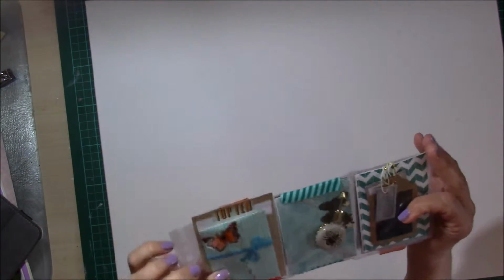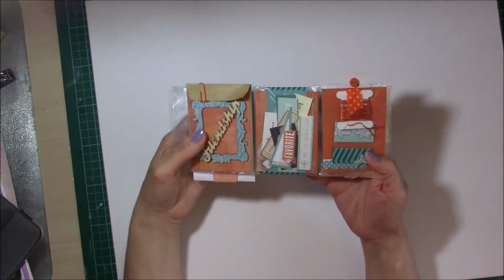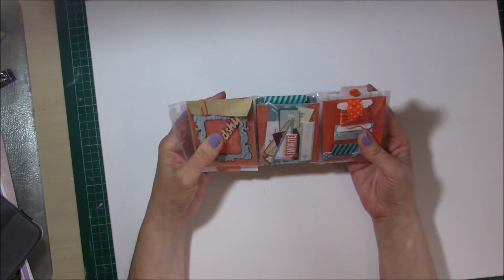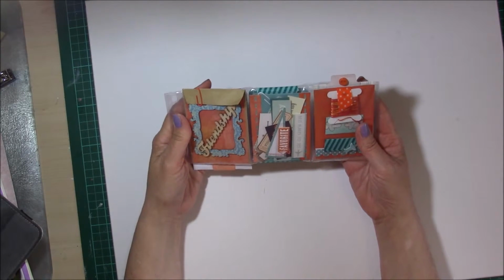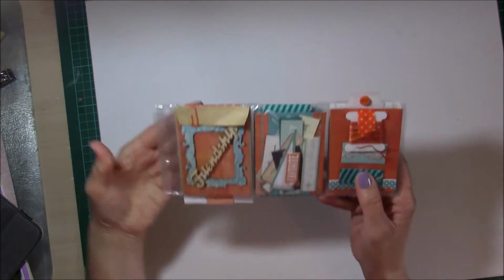A few of us who got together at the Scrap Stars retreat just recently have decided to swap pocket letters. So there are 11 of us, so I'll be making 10 of these all together. This is my very first one. And I haven't even looked to see who my next person is yet, so it will be something completely different because they'll like different colours and different sorts of supplies. So there we are, that's it.